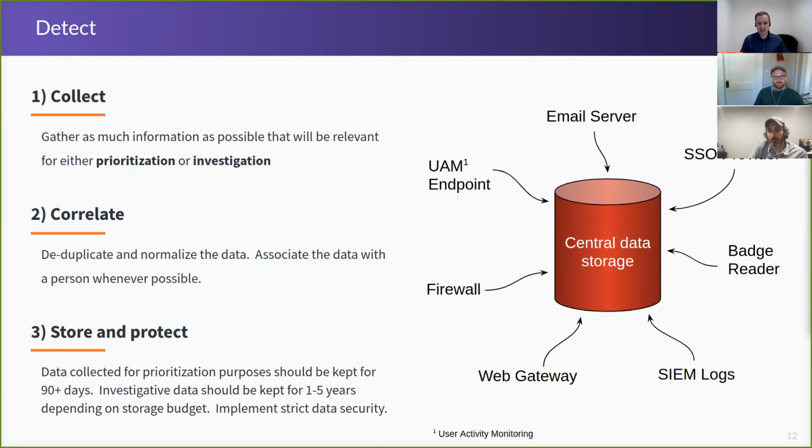So this really means collecting and gathering all of the data that you're able to get on individual users' activity. And there are 2 reasons for collecting all of that data. One is because you need to prioritize which individuals to look into and which events to investigate. And then 2, the second reason is you need to have data so that when you go do an investigation, you can have the necessary context to know what actually happened. And that includes data of both before and after the actual event that occurred.